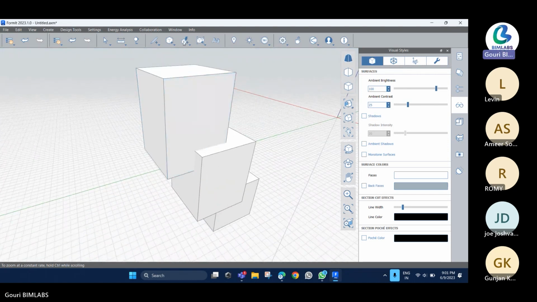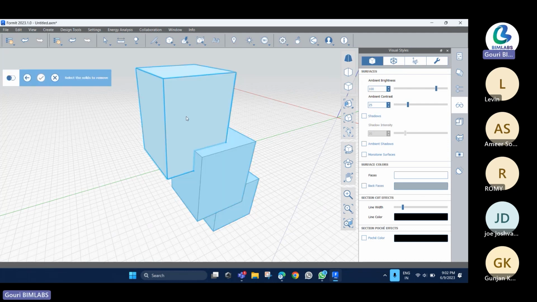And I'm selecting the second option, that is cut geometry. If you need to cut a solid from another solid, you can go for the cut geometry option. First of all, I'm selecting this cube. After selecting this one, the solids to remove. Then hit on the finish option.